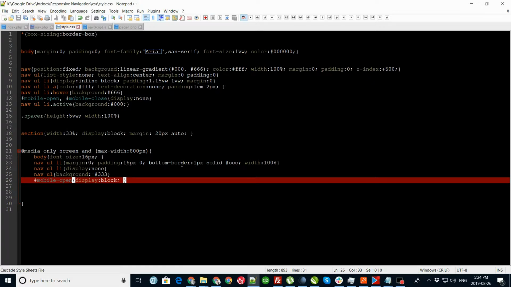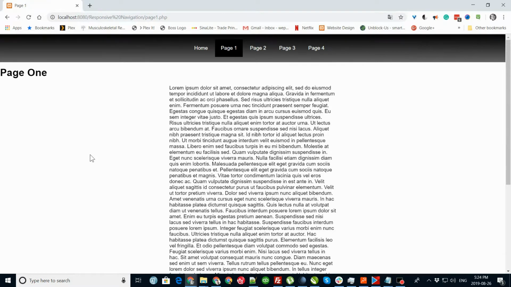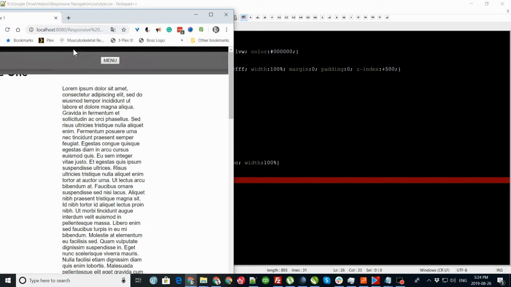So if we refresh this and we just shrink it down, we have a menu button that does nothing because we need to write the JavaScript to make it do something.